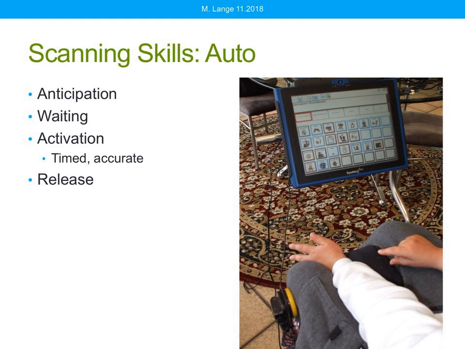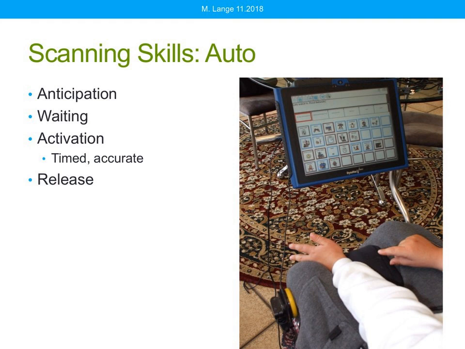When someone is using this automatic scan, there are certain skills that are required. The client needs to anticipate that their desired selection is coming up and then wait for it. And that's really difficult for a lot of our clients. It can really kick up some level of anxiety. It can lead to an increase in muscle tone. And sometimes that can impact whether or not the client is then able to successfully activate their switch. They might miss their desired selection in their excitement.